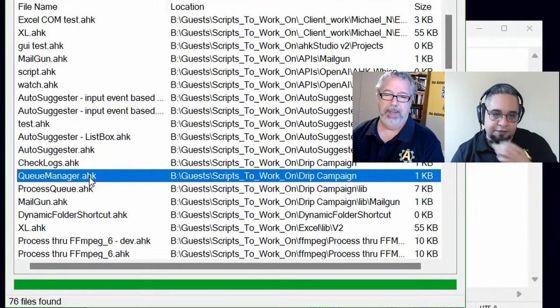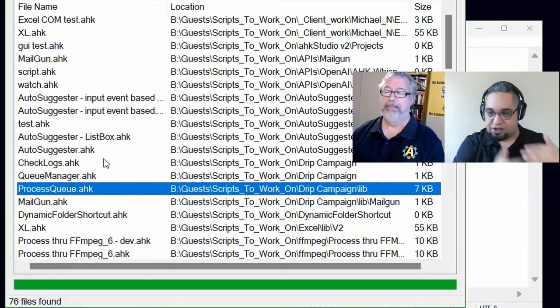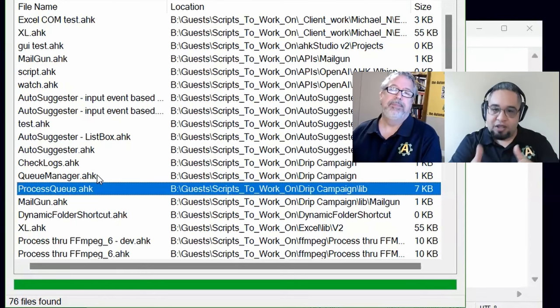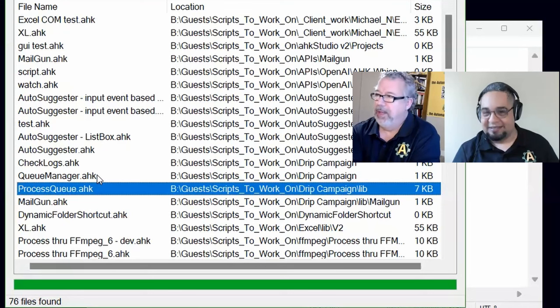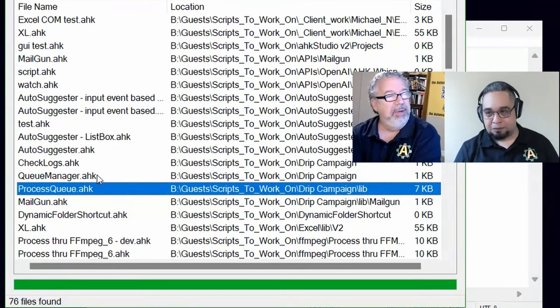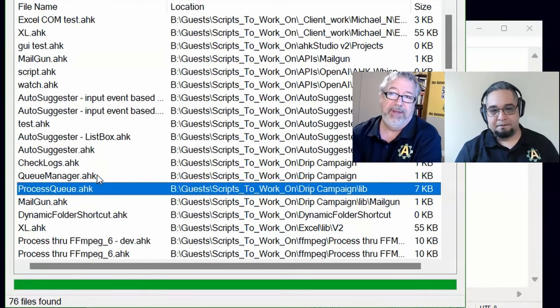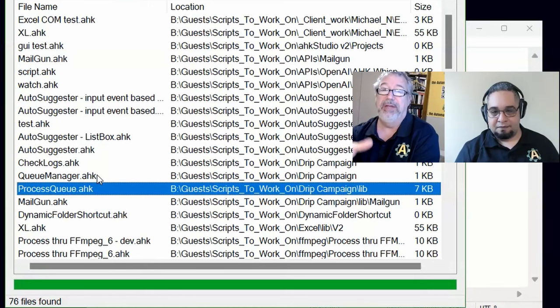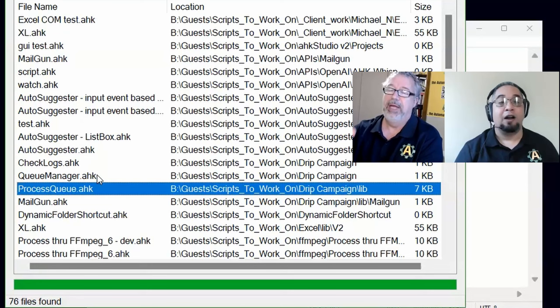Then we have the check logs that I was referring to, the queue manager. With the process manager, process queue, that was a very, very hard problem to troubleshoot. Especially because when we started adding logs to each action, the logs were saying you're doing the right thing, but in the end, the action was happening totally differently. And I was like, how is that happening? We were working through it, and you're like, I can't figure it out, Joe, it's just not making sense. And I'm like, well, hey, there's me, Irfan, and Isaias here. Why don't you explain it to us one more time with all three of us here? Let's talk it through. And at that point, when you were explaining it, you said, oh, wait a minute, this actually is sending down there, not here. That was very weird.